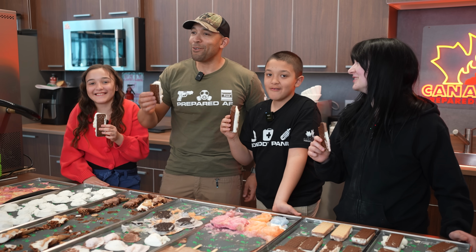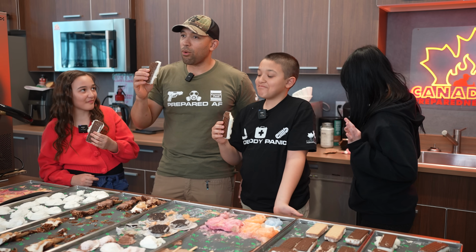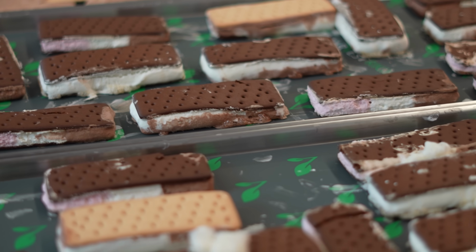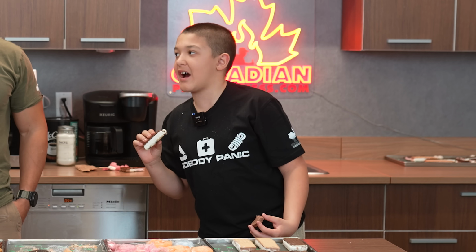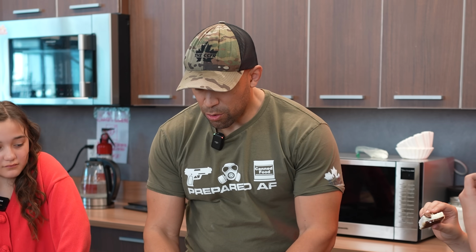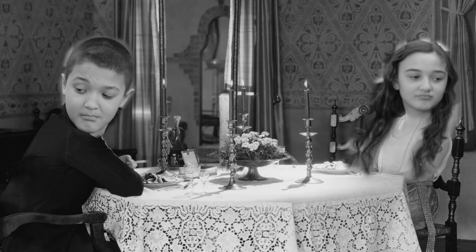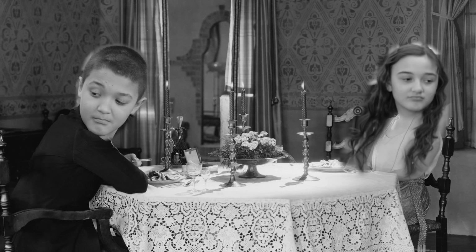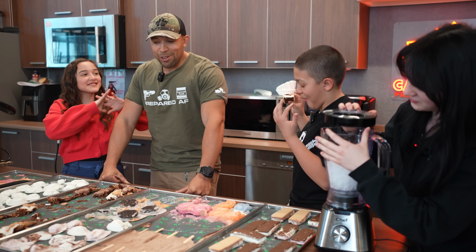If you were in a wilderness survival situation and you came across freeze-dried ice cream sandwiches, you'd be picky and say, you know what? I don't think your generation's surviving. I don't like the aftertaste of this rare gem of a food that nobody else is gonna have in the apocalypse.